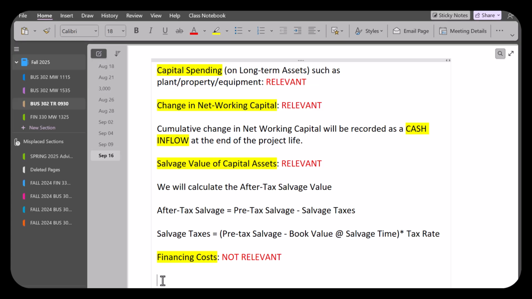If NVIDIA does that, they're going to have to borrow money to finance their new chips and stuff. But that's a separate decision. That's called a capital structure decision, which we're going to look at toward the end of the semester if we have time left. Because with this new 14-week schedule and new textbook, I don't know what we can finish yet, because this is the first time I'm using this textbook. But either way, that should not be relevant.